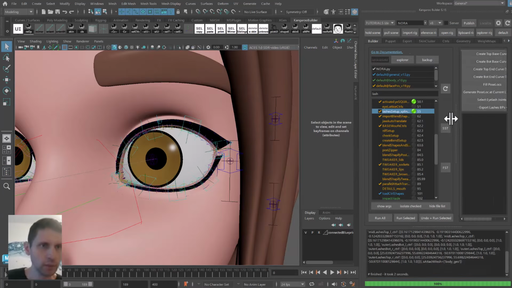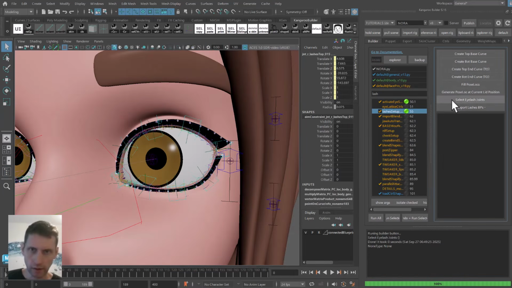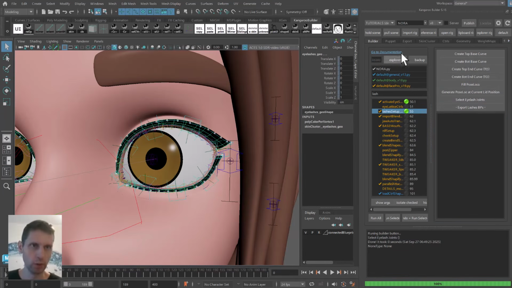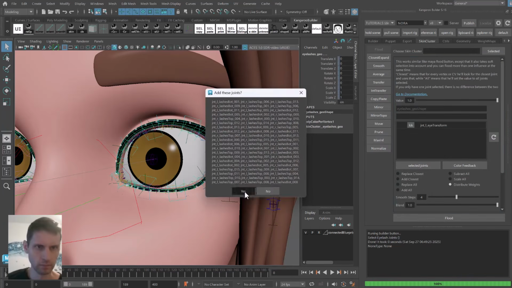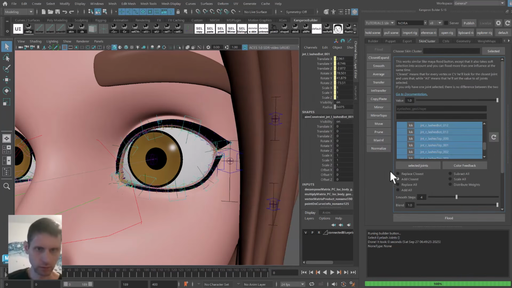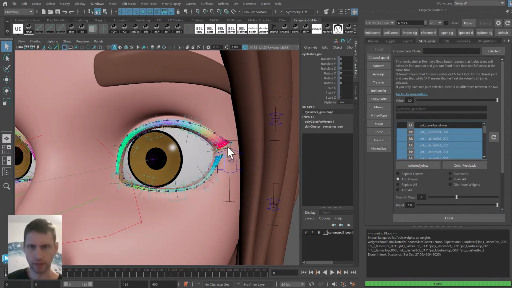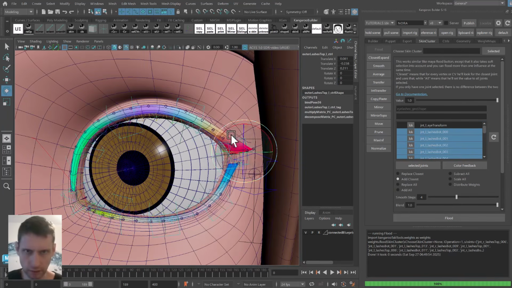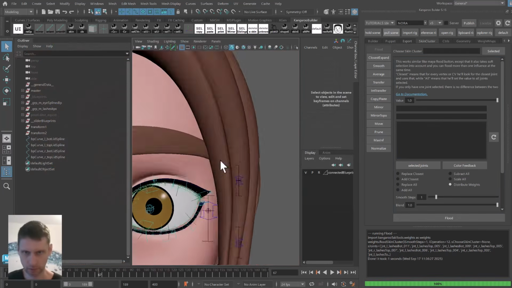Now we need to skin it. And for skinning them, I'm gonna select the button, select eyelash joints. And then I'm gonna bind them to the meshes with the flood tool. Okay. And then I'm just gonna do add to closest and the arrow bound. So let's see how they behave. It might have been too smooth. Let's distribute the weights with a smaller smooth value. Yeah, it's a little bit better. Okay, let's see how the blink looks now.